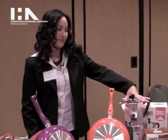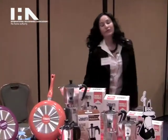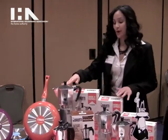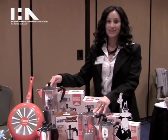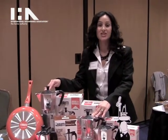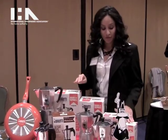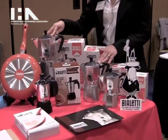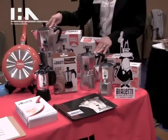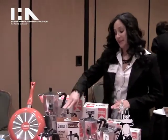Of course, Bialetti wouldn't be Bialetti without our Moka Express coffee maker line. It is the top-selling stovetop coffee maker in the world, with over 200 million units sold worldwide. You can find the Moka Express in pretty much 90% of Italian households, and it's a trusted brand. It hasn't changed since 1933, when it was first invented by Alfonso Bialetti. It comes in the 1, 3, 6, 9, and 12 cup sizes, and it retails between $19.95 and $59.95 at pretty much every specialty retailer.